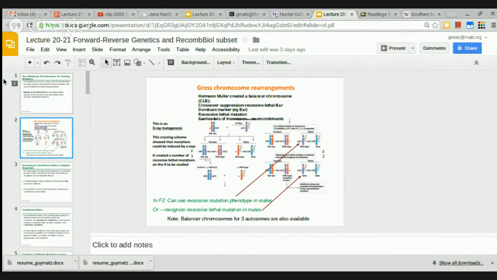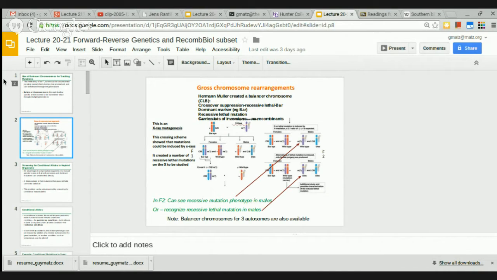What I'm interested in is only males that might be carrying my mutated chromosome. And in fact, the only thing that will survive, it's because of the balancer chromosome with half of the Y chromosome, half of the progeny had the balancer chromosome. And the other half had my mutant chromosome that happens to have a lethal mutation. As a result, all I have to do is look at this F2 cross, and if I have no males at all, I know that back here is a lethal mutation that I can now follow up.